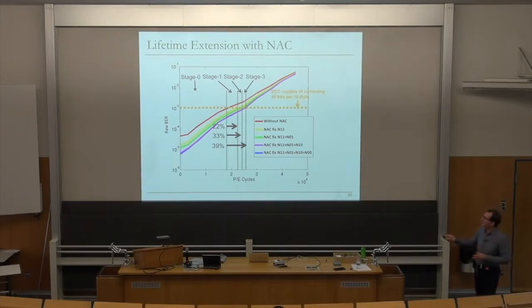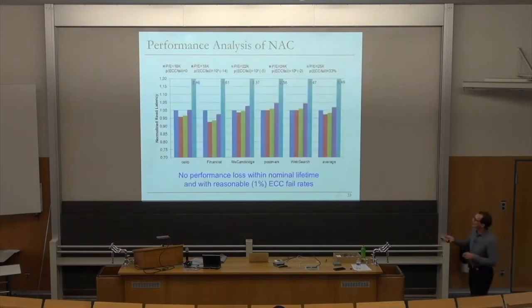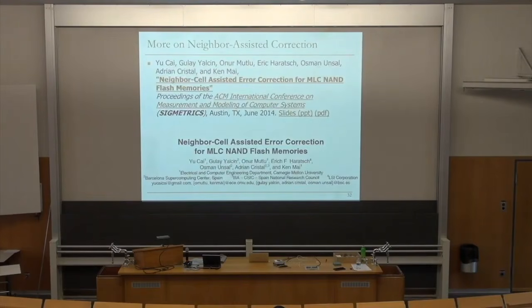So it's about 39%. Of course, this comes at the expense of latency, right? Because you read the page again. So it turns out you get pretty much no performance loss if you go up to here. Well, there is some performance loss. It's in the paper, but it's within 1% or so. So if you start going into this part of the lifetime, then your performance loss increases. And you can see that there's some analysis in the paper, but I'm not going to go into this in detail because it has some other assumptions over here. Okay, make sense? And that's the idea over here.